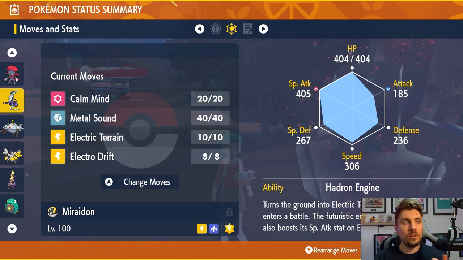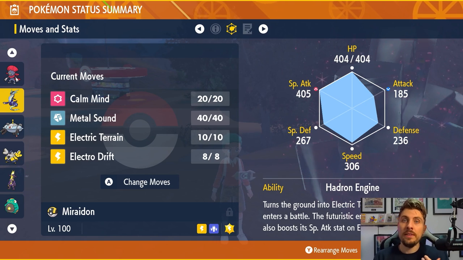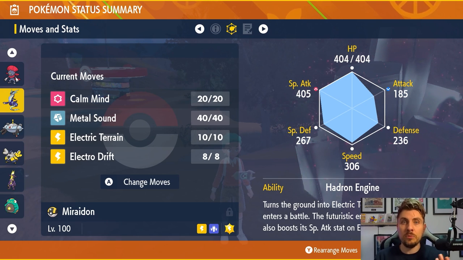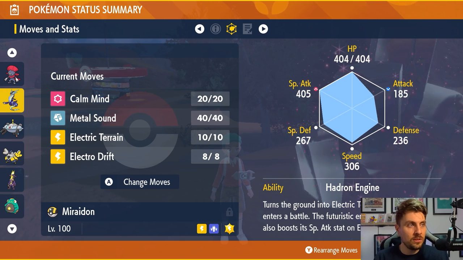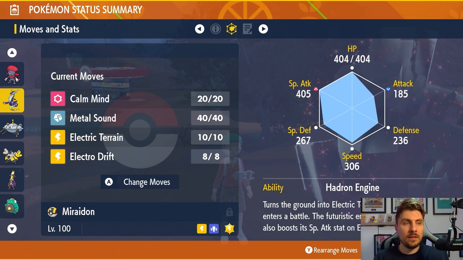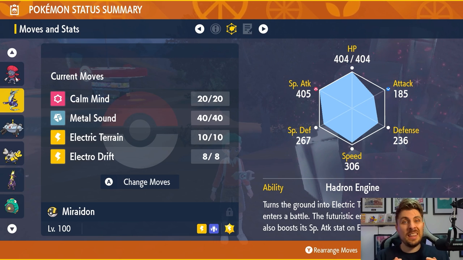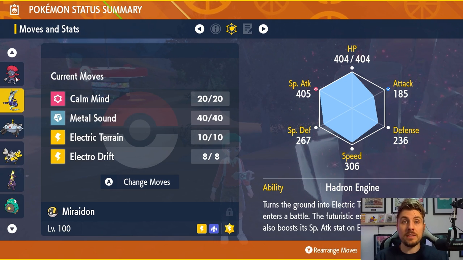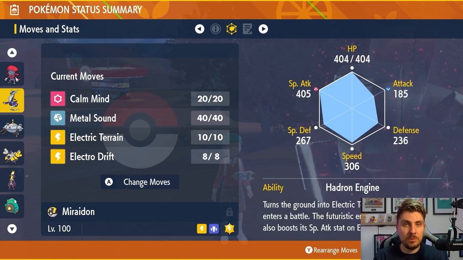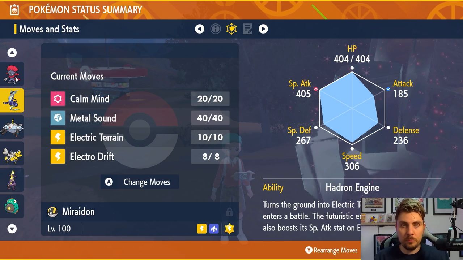Now, you can change Calm Mind with Taunt if you feel like that's more suitable for going in against the Decidueye to shut down its setup options, things like we've covered with Sword Stance, the Nasty Plot and stuff. But if you want to boost your own attack and stats with Miraidon, then Calm Mind is a nice option as well, because you're going to be able to boost your special attack up and then play that as well with the Metal Sound that's going to reduce the special defense on the Decidueye by 2 stages every time you use it. Electric Terrain is going to boost your Electric type attacks as well, further boosting things.